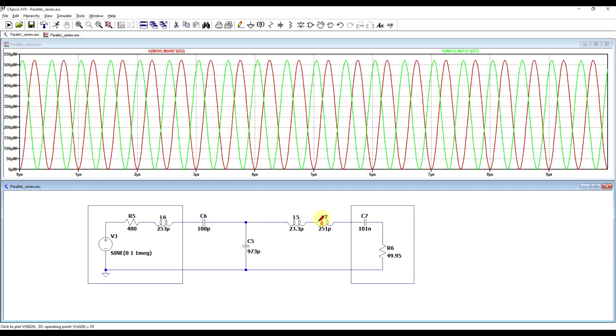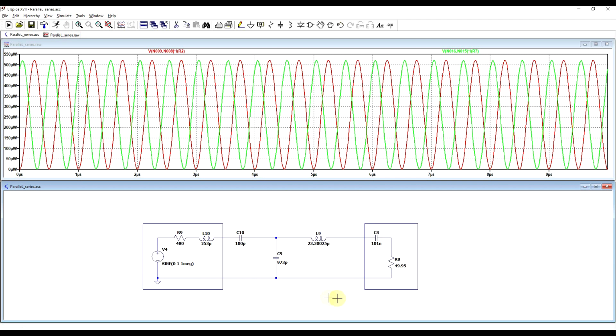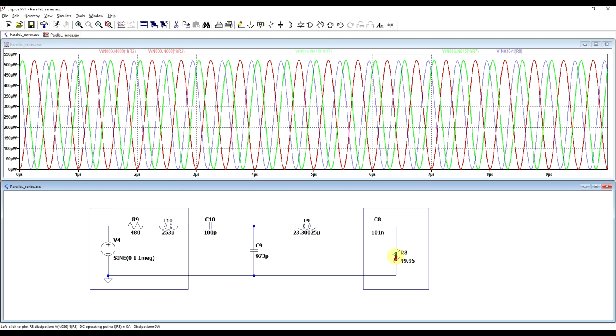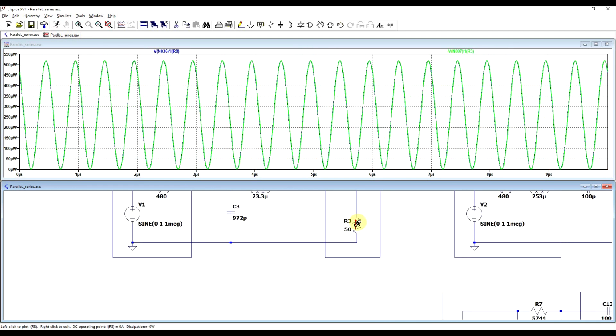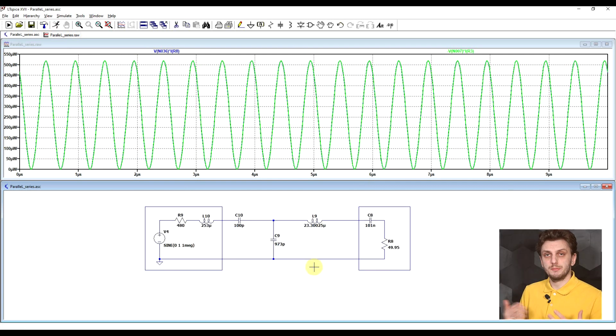So now by combining the two inductors, we can create an equivalent 3-element circuit, and if we run the simulation and compare to our reference, we see that exactly the same amount of power gets delivered. So in certain cases, it might be helpful to figure out what your equivalent series circuit is or what your equivalent parallel circuit is. Now, as one of my patrons pointed out, there is a two-component solution to this problem.